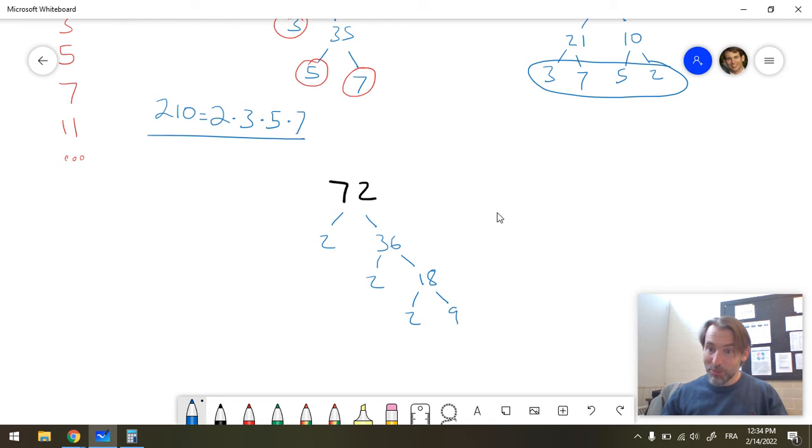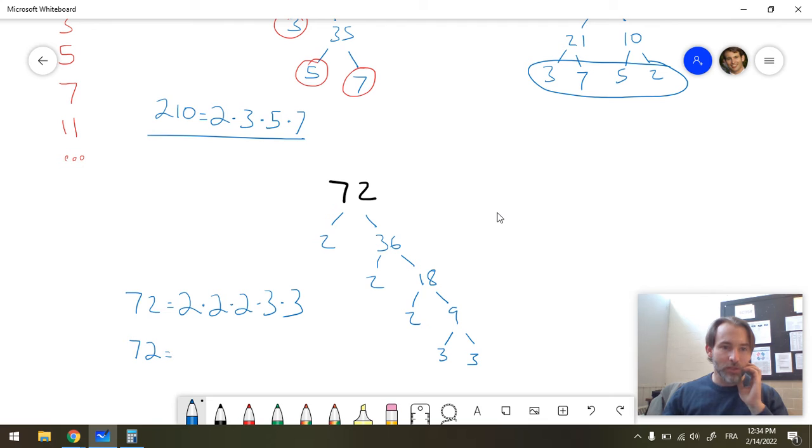What is it divisible by? 3. It's 3 times 3, so there, we're done. All right, that's the prime factorization of 72. And I can write this as 72 equals 2 times 2 times 2 times 3 times 3. Boring. It's too long to write that out. So I have an easier way: use powers. Mr. Jennings, what's a power? Well, I can write this as 2 to the 3 times 3 to the 2.